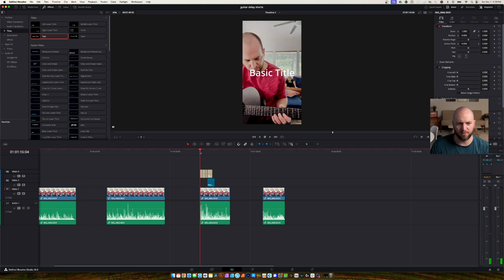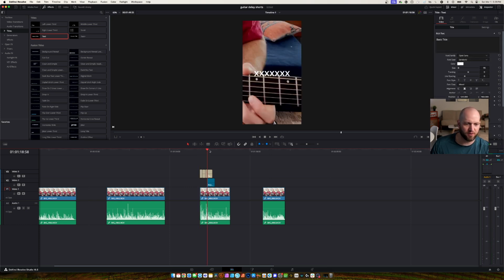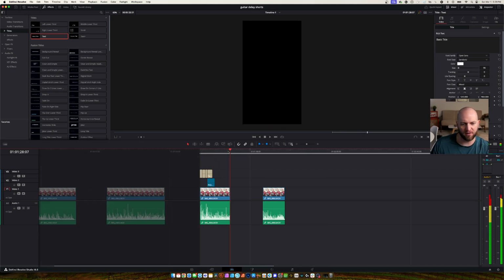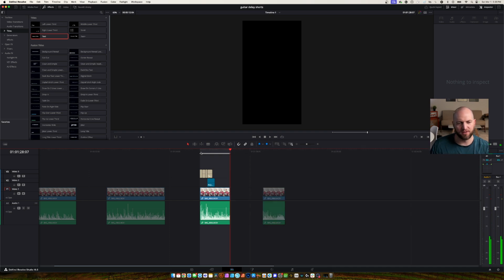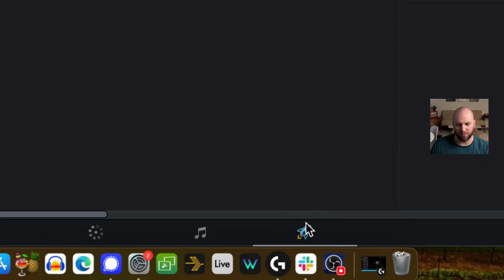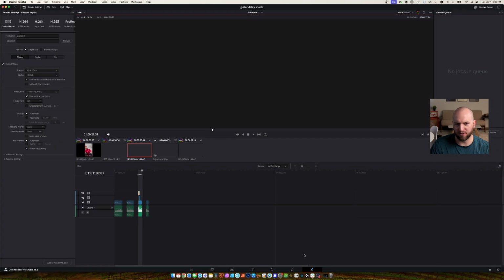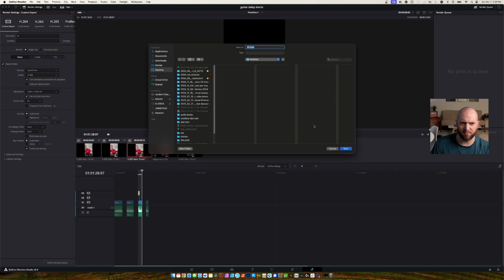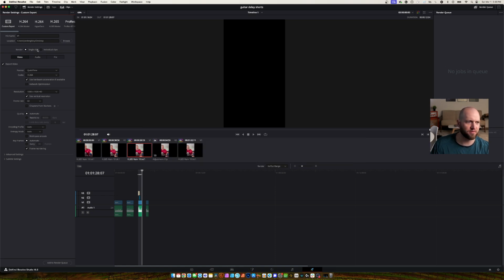The way to export a short is you click where you want the short to start once it's been made, and click I on the keyboard, then drag it down to the end, click O, and this is called an in and out point on the timeline. Now you go down to the rocket ship, which is the export tool. It's called Deliver. Click on that rocket ship. It's going to take you to this page, and you can name your short 01 if you want. And then you're going to click Browse in the top left, and you're going to put it somewhere like on your desktop in a folder you have saved for it.